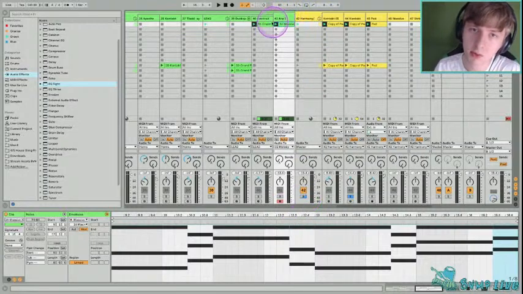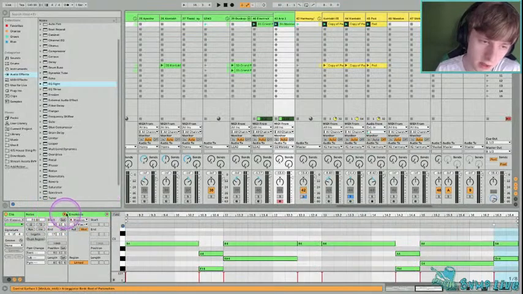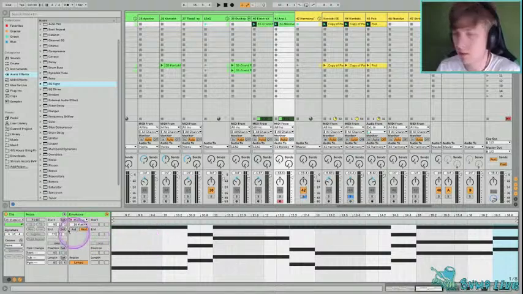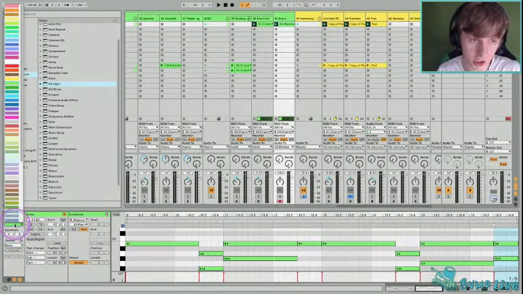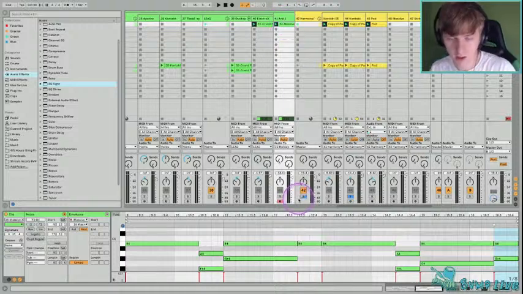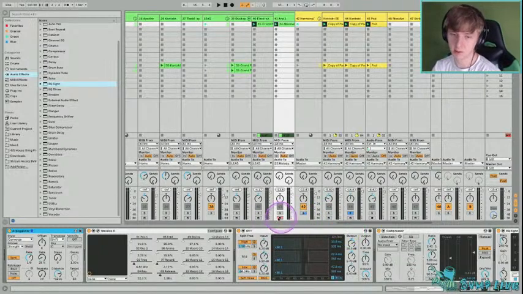So when you click on a clip, the MIDI shows up, and you have options down here like the notes. You can edit the notes in the clip, and you can also edit the clip automation here. And you can do stuff like commit grooves, change the time signature, change the color, and all sorts of stuff. But if you want to mess with the effects, if you want to use the effect chains, the EQs, the compressors, you press Shift Tab, and that will switch to the effects view.